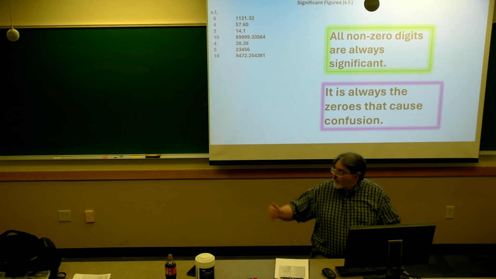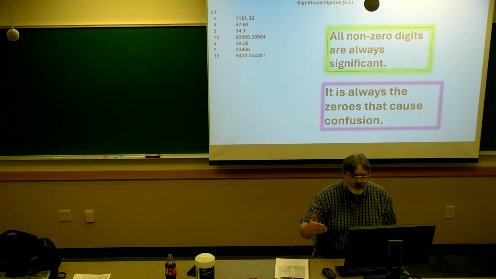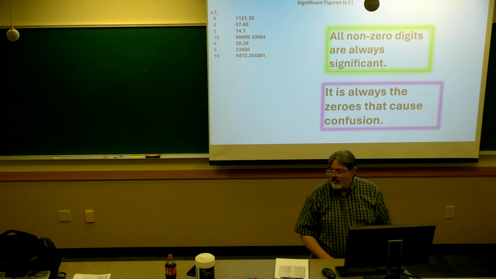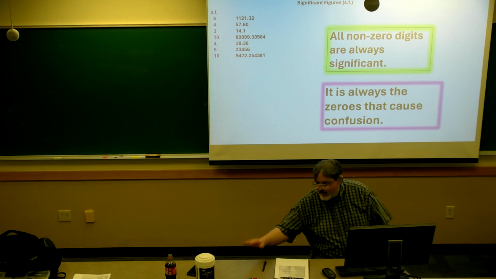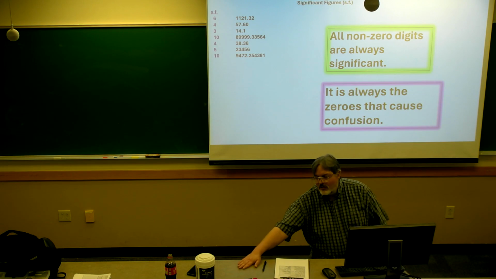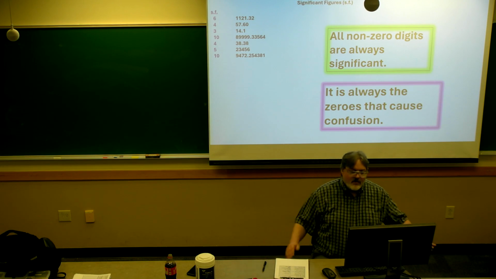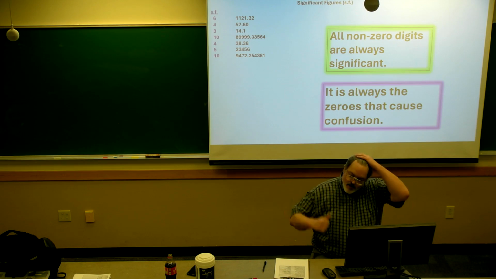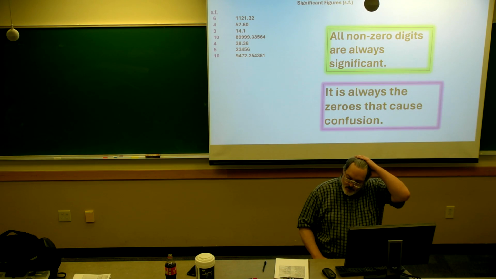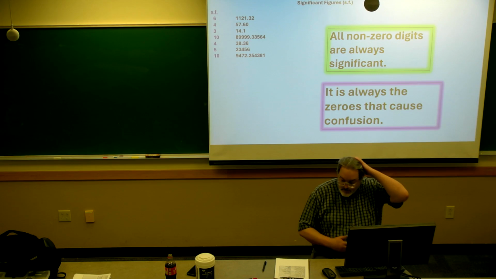You're not responsible for writing those numbers. You're walking up to a piece of paper and those are the numbers on it. Think like that as I go through these next three. I think it helps to think about the two because you get confused for different reasons when you're trying to record the data yourself compared to when you look at it. And the other note here says, what's confusing about significant figures is always the zeros. It always comes down to zeros.